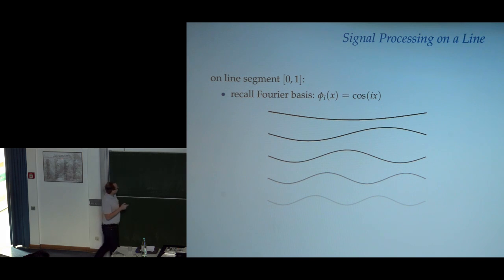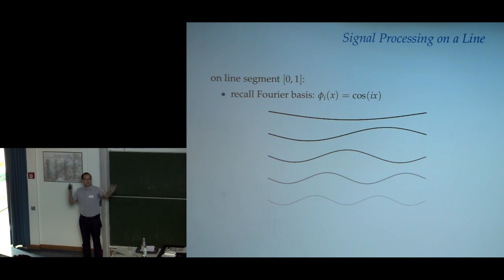All right. The last thing I want to mention about the theory of the Laplacian is that it's very related to signal processing, to the Fourier transform. So let's say we have a cosine of i times x, where i is some integer. As I make i a higher integer, I get more and more high frequency oscillations, right? The cosine becomes more and more high frequency. And these are the Fourier bases for a 1D signal.